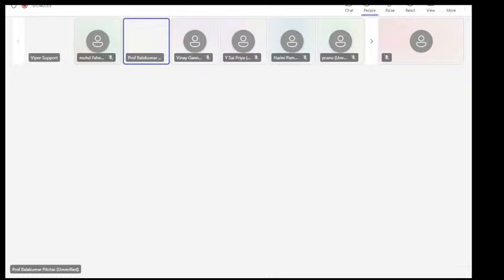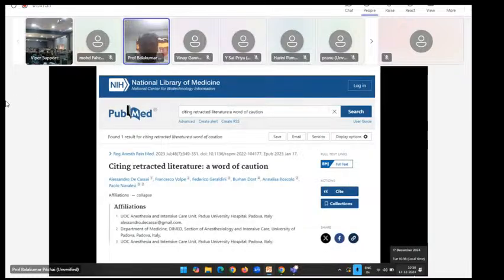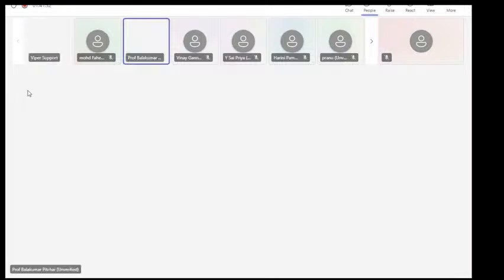Yesterday I told you more than 10,000 papers were retracted in the last year itself. It is because of scientific misconduct. You should never cite any retracted paper in your paper. For example, you are citing 40 references in your paper. Make sure that 40 out of 40 are free from any retracted sources. Even if 4 or 5 papers you have referred to are from retracted sources, your paper will likely be desk rejected. So you have to be very careful.